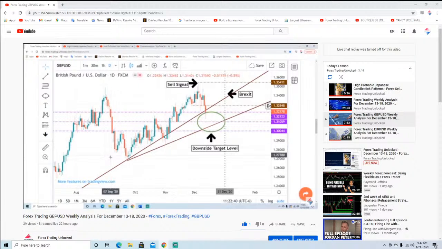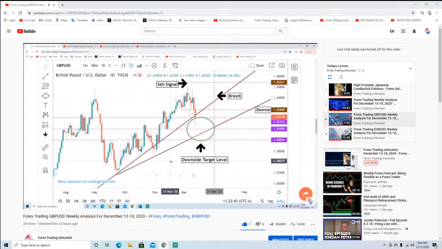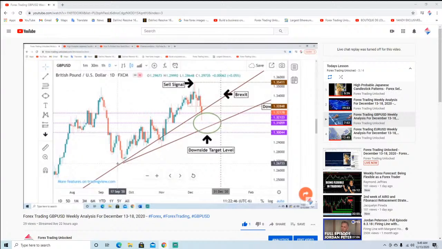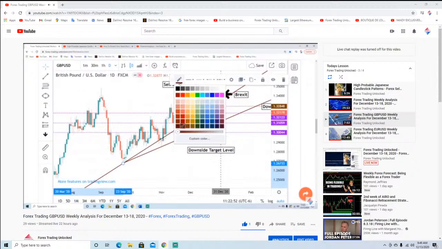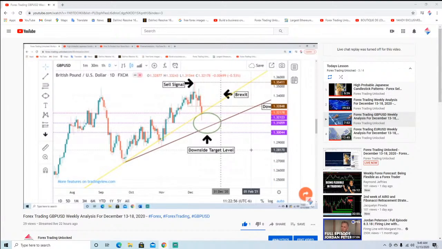But then we have this longer-term trend here. We have the forex-trading-unlock.com website pulled up, and we already went to our market analysis tab and pulled up the workstation page. Our workstation page here has a bunch of economic number calendars and a bunch of other things on the page, but we're going to focus in on the chart that we already have prepared for you.